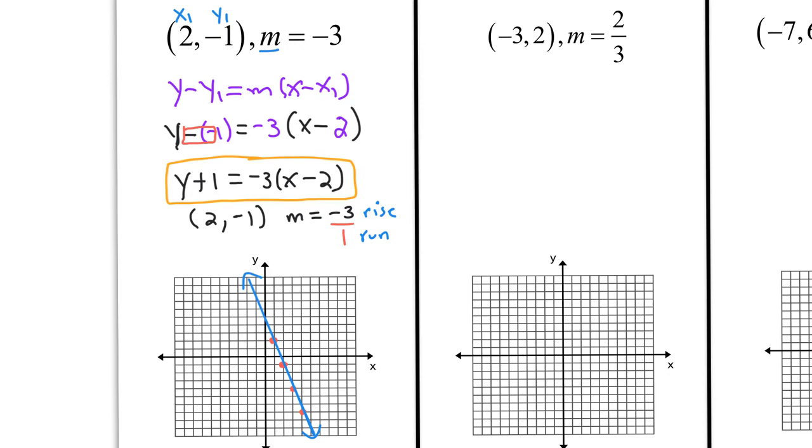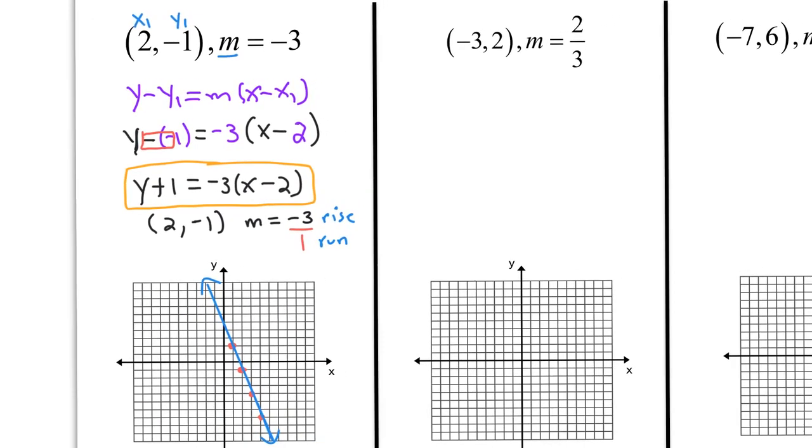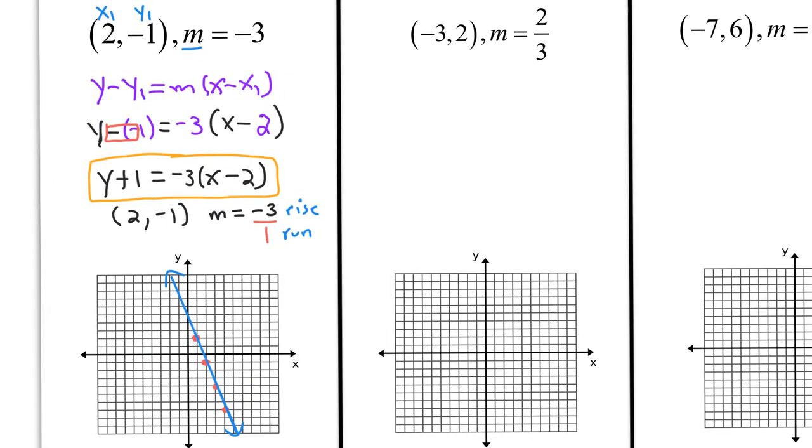Okay, so let's try the next one here. The next one, you have the point negative 3, 2, and the slope is a fraction. That's good because we can see the rise and the run. m equals 2 over 3. So first, let's go ahead and write down the point slope form. Here is the form, and I also label my x1 and y1. So in the given point, we have x sub 1, y sub 1. So I'm going to substitute the y sub 1 here, and the x sub 1 over here. Check your signs. Sometimes you have double negatives, so we're going to have to simplify. And my slope is 2 over 3.